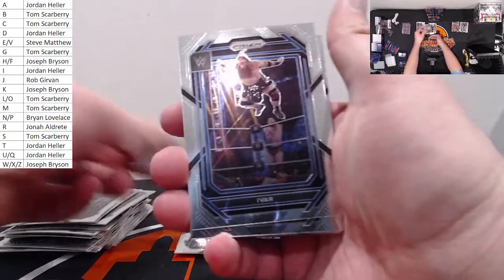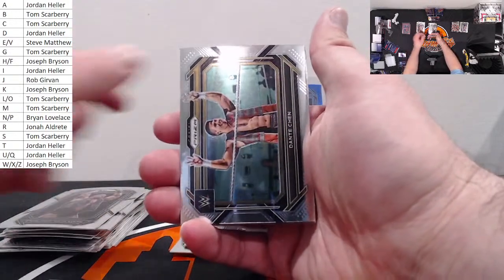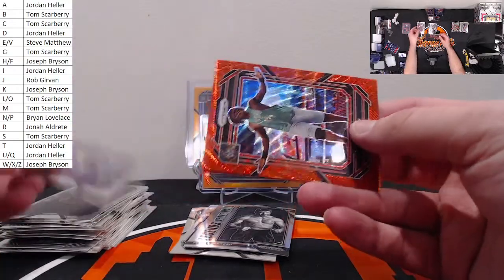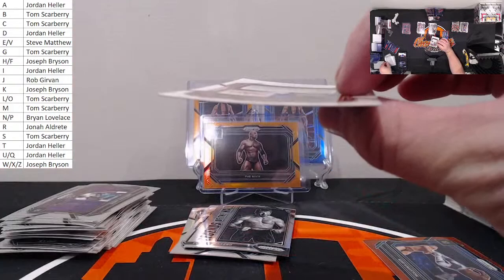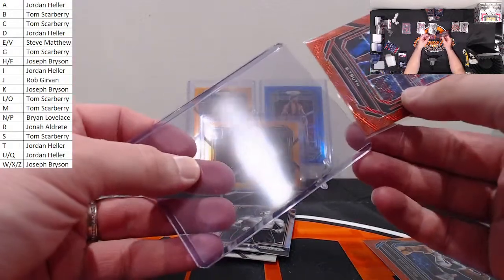We have Eddie Guerrero, Ivar, Roderick Strong, Mr. Stone, Stone Cold Steve Austin, Dante Chen, Katana Chance, The Rock, I have Cedric Alexander, and I have R-Truth on the Red Wave going to Jonah.